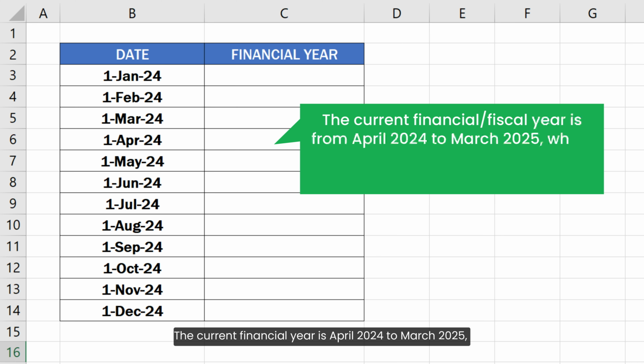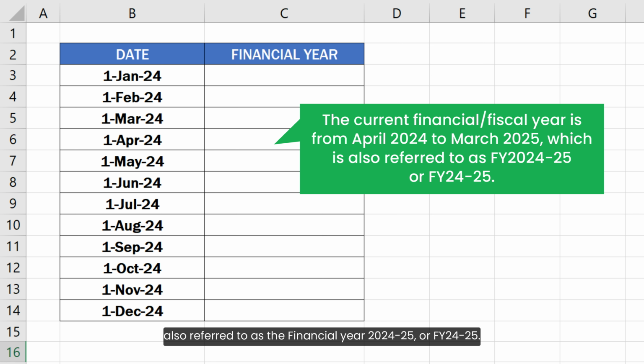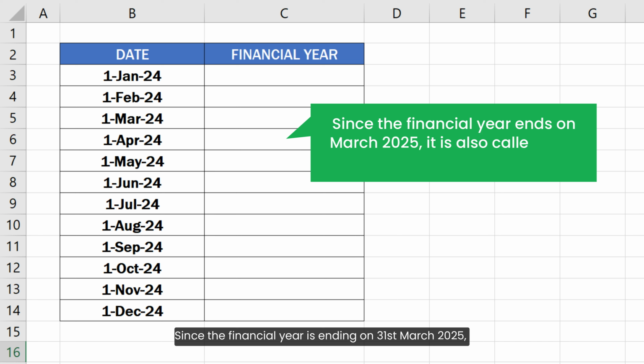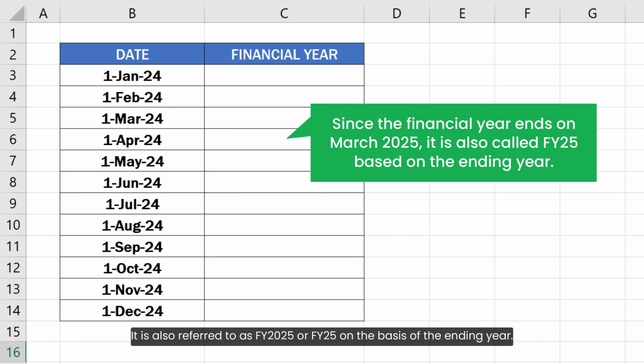The current fiscal year is April 2024 to March 2025, also referred to as the financial year 2024-25 or FY 24-25. Since the financial year is ending on 31st March 2025, it is also referred to as FY 2025 or FY 25 on the basis of the ending year.